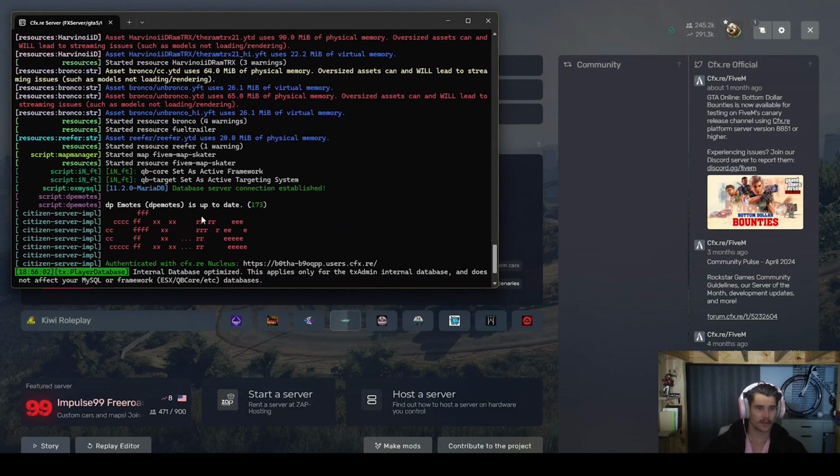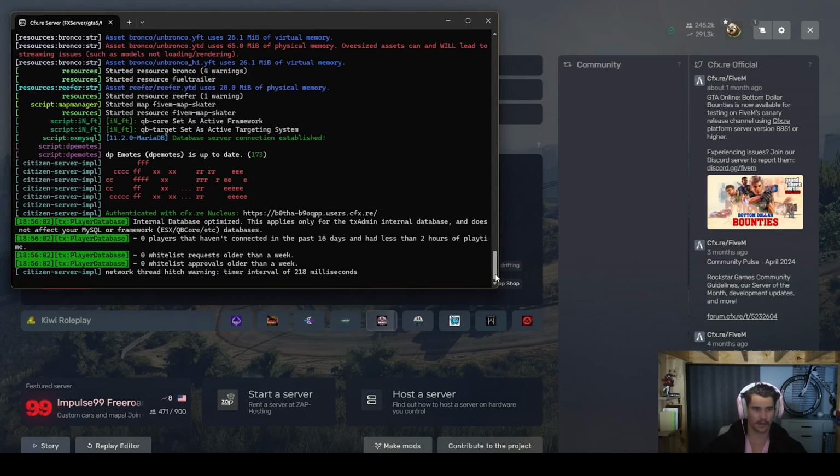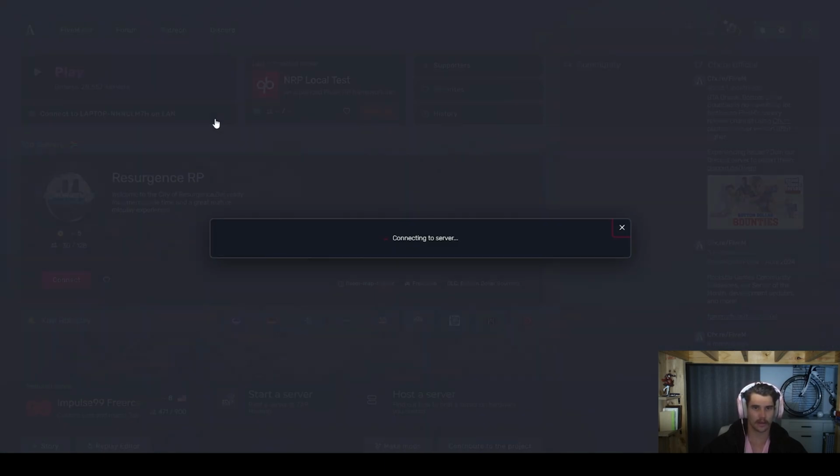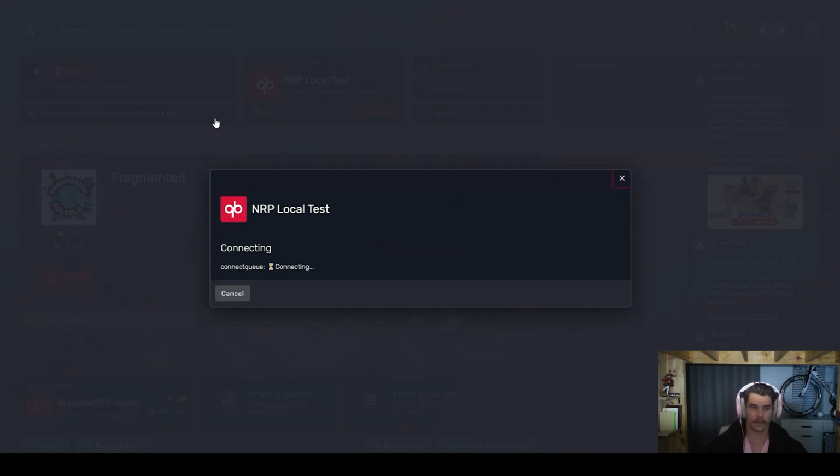I'm sorry, I'm confused. Database connection established, so the server should be up. That makes no sense. But it doesn't pick up that the server is active. That makes no sense. Okay, now it picks up. My gosh.